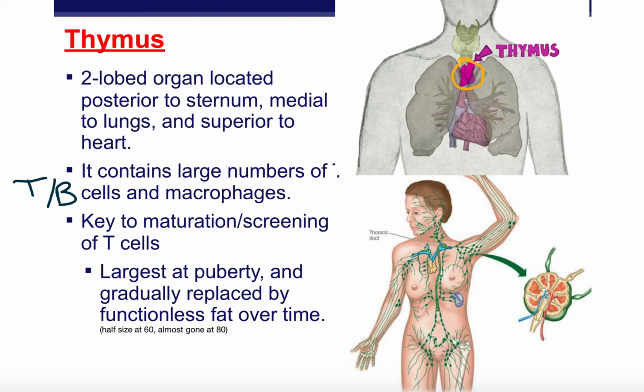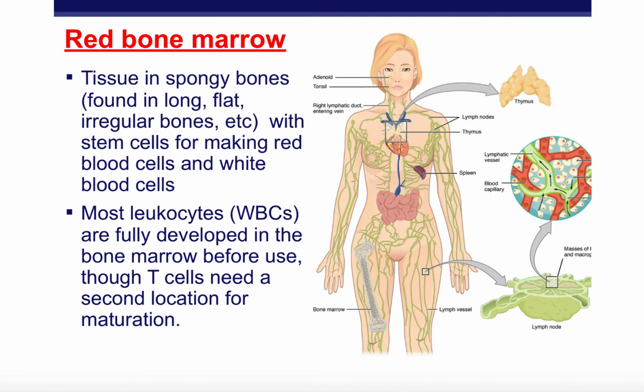And by the time you're 80, useful thymus tissue is gone, and your immune system is pretty trashed, especially in your acquired immune system. It's a lot weaker than it was before. So you still have acquired immunity because you have that history of B cells and T cells, but it's not going to work at nearly the level you can. Imagine this is your 20s, and you have your immune system, and your immune system peaks really high in your 20s and then slowly drops off over time after your 20s.